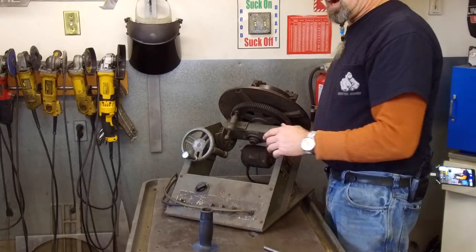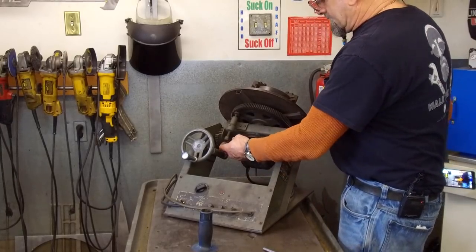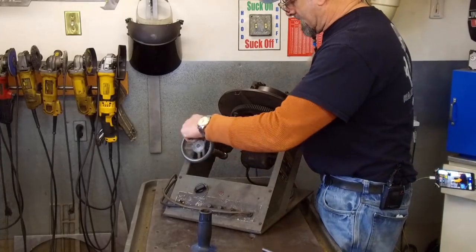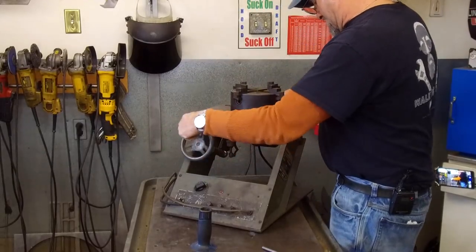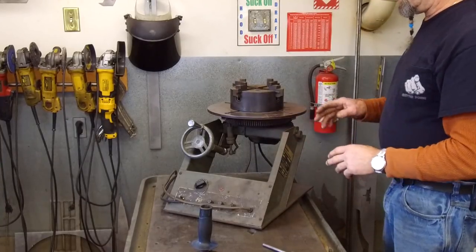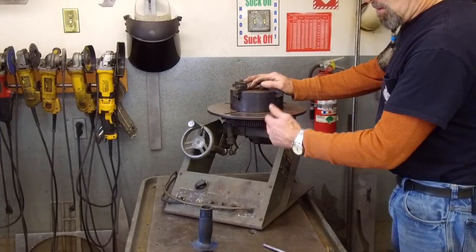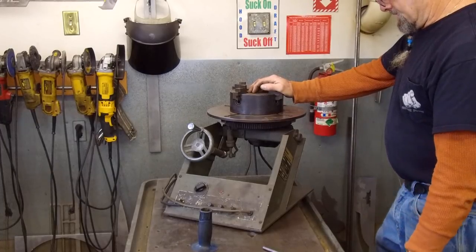But I do keep this dry instead of putting lube on it, so it does tend to squeal or squeak a little bit when I'm letting it down. But if I'm holding back pressure, I have no problem with it, keeping it clear and clean. The only reason I don't put lube in that position is that sometimes I'm grinding or chipping, and I don't want it to stick into that gear and become a bind on it.